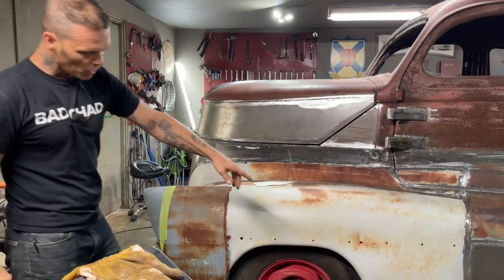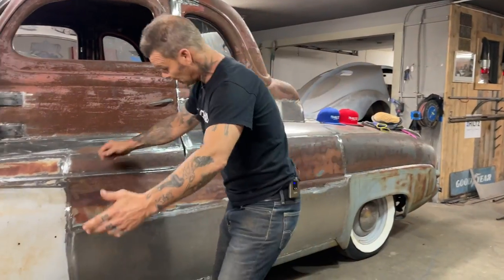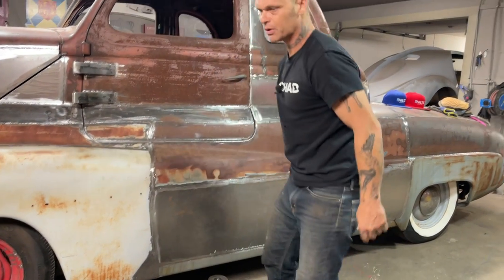But anyways, this is what I'm on to. I'm on to the bottom of the truck now. I got the fender welded up. Had to weld the fender up to put this piece on because I'm going to weld right over top of it, and I wanted it fixed before I put it on there.